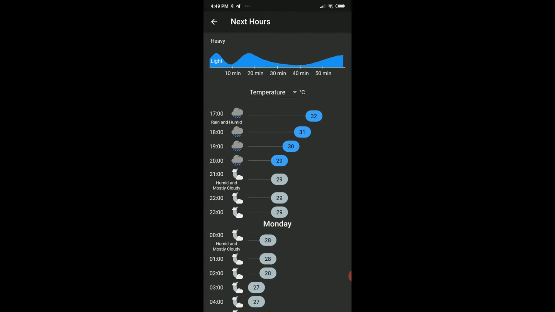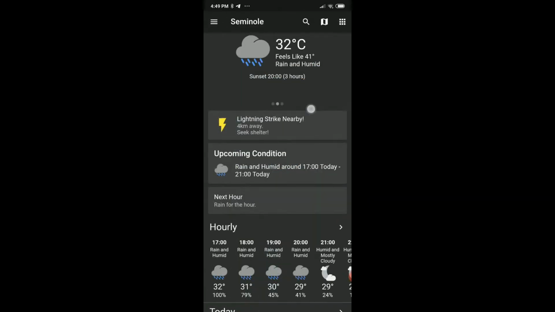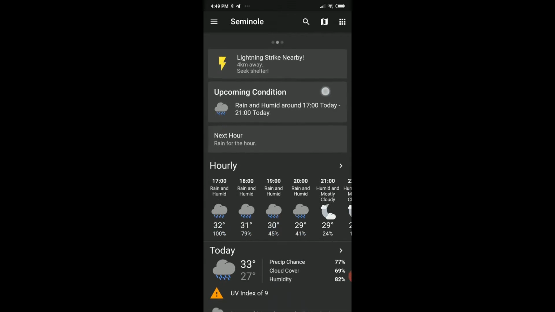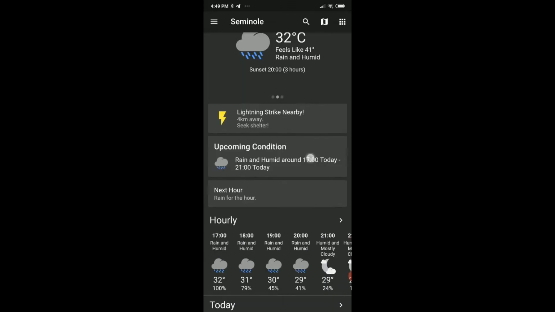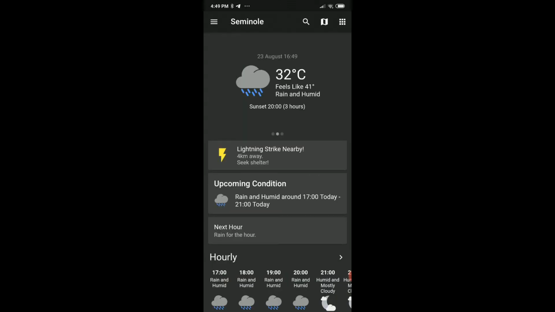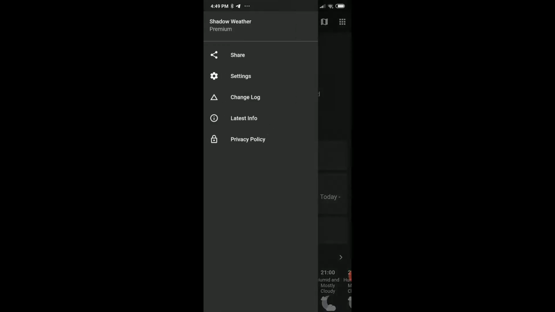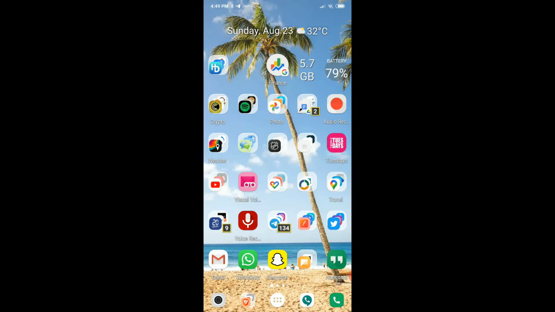Some have different sources, and you can see the difference in what they are showing, so obviously it's not all related to the Dark Sky API. It's a really nice one. It has some premium effects, and premium you can just get for 24 hours by watching an ad. I really like that. That's a good possibility.